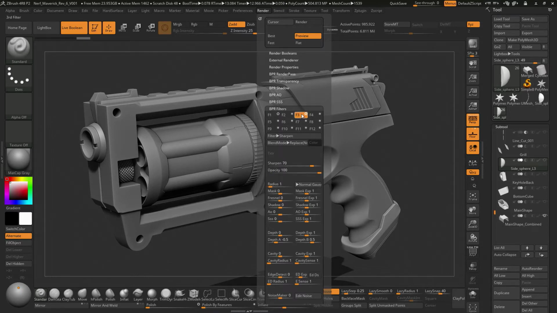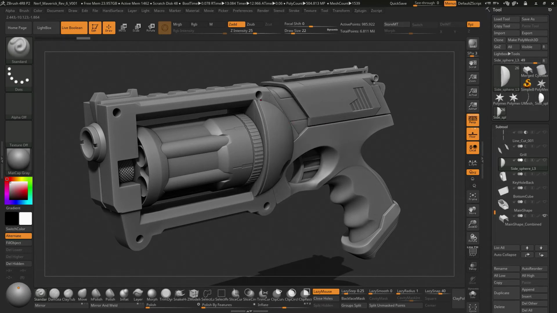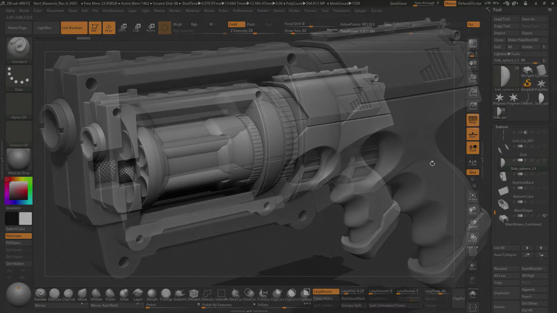And then I also use the sharpen filter, so you can see what this looks like. If you do negative, then it's obviously going to do a blur. We could sharpen that up just a little bit like this, right around 70, I think, is where I like to put that. And then you can see you get a pretty nice look directly out of ZBrush just doing some of these quick renders.